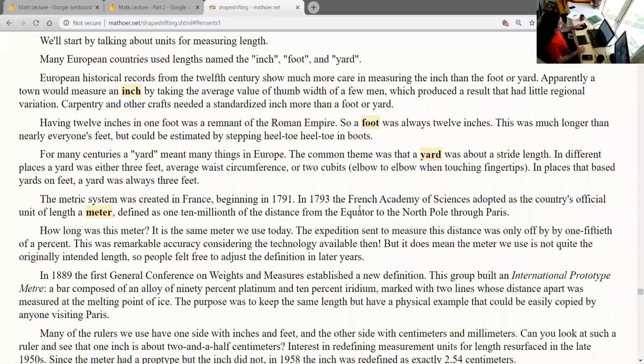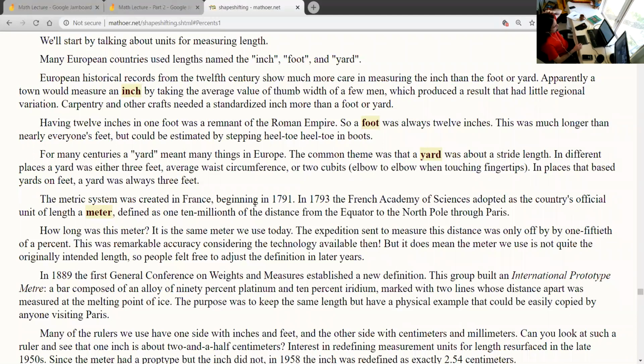So those are the old units of length. And in 1791, France decides that we can do better than this, and they make a new length called the meter. It would be 1/10,000,000th of the distance from the equator to the North Pole, and the Earth isn't perfectly round. So if you start a journey from the equator and the North Pole, the distance changes based on where you're going north from. So they said, well, we're France, so we're going to pick the line that you start at the equator, go through Paris, and then keep going to the North Pole.